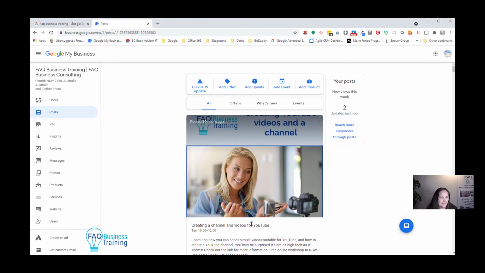You can also connect it to blog posts and things, but you're more likely to get the traction from the actual sales type posts, which is quite different from social media. Because remember, people who are on Google are searching. They have intent. So they're either searching to buy or searching to research. So remember that when you are choosing what to stick on here.